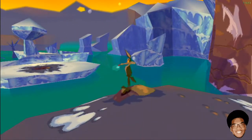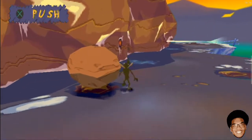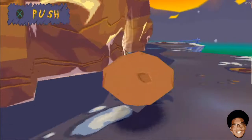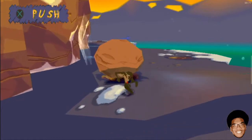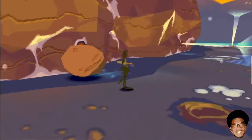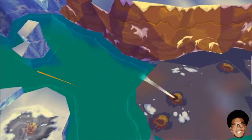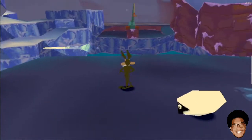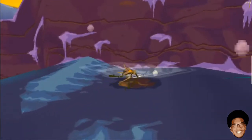This geyser? No, so stopping it. Okay, can't push it that way. So I'm going this way. And where's this taking me? What? I'm back where I started. I must have made a wrong turn. Let me go back in there.